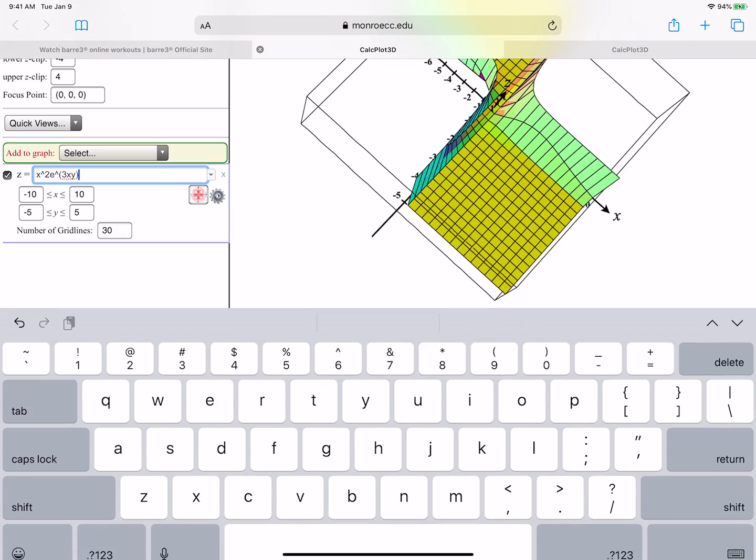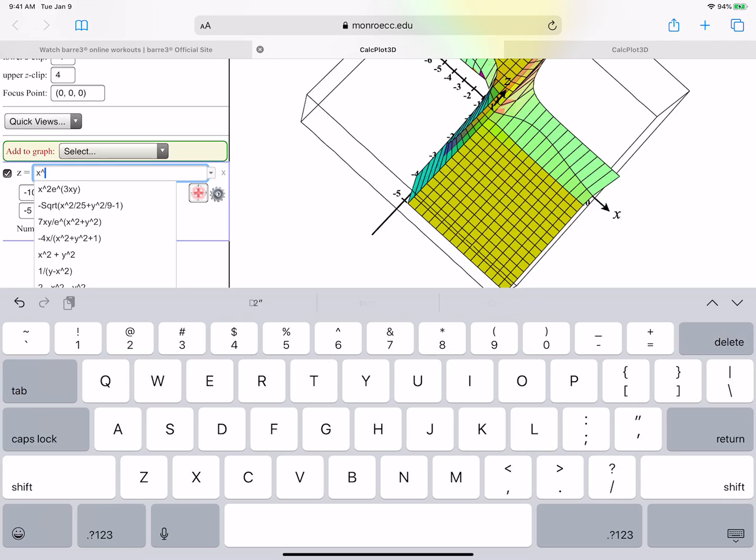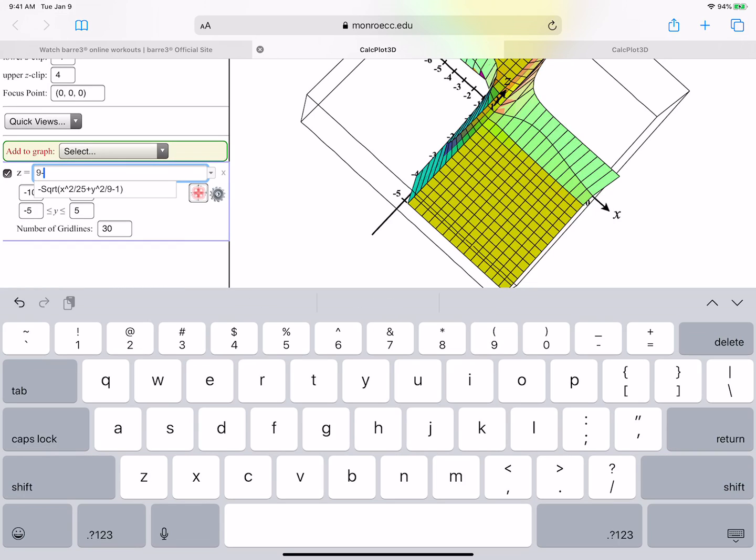So let's draw this graph here really quickly. So 9 minus, I just want to take a look at it and make sure that this makes sense, in terms of, yes, if I go in that direction towards the point -3, 0. Excuse me, I kind of lost my train of thought there while I was graphing.